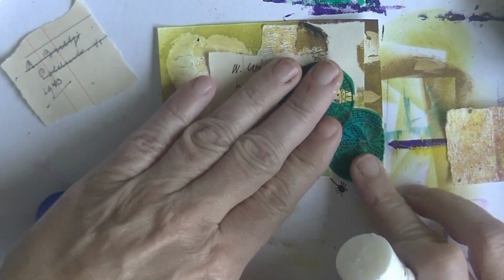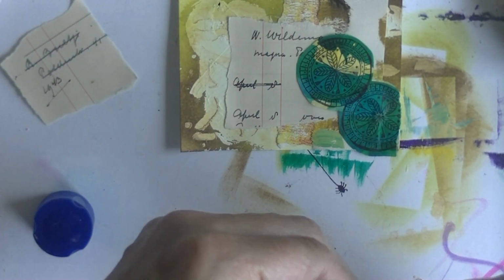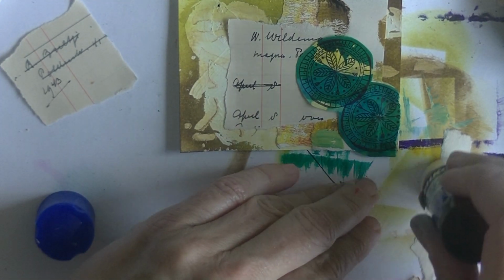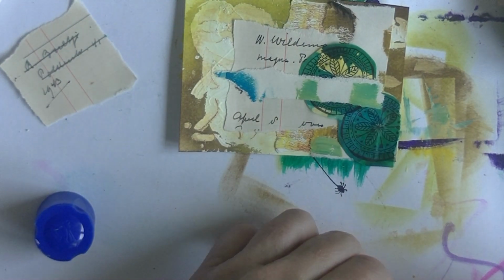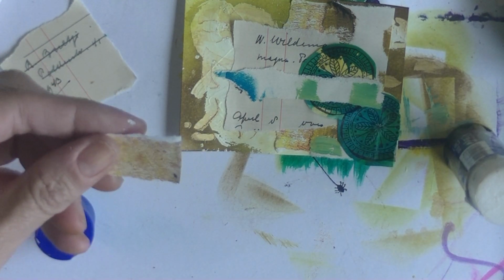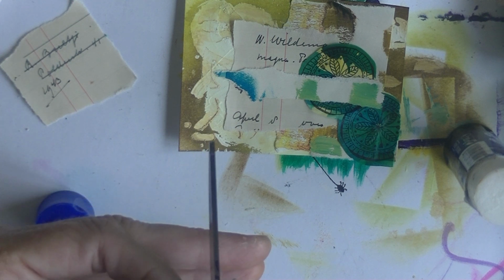Taking this one, I really like that one, the stamped one. And you might think, oh, where is this going? Well, that's the same thought that I had a few times while I was working on this card, but I didn't want to. I thought about just putting it in a bin a few times while I was doing it, but I thought, no, just go on and do whatever comes to mind.